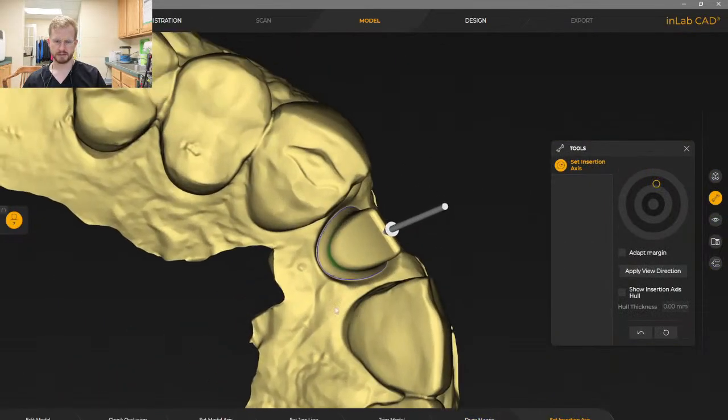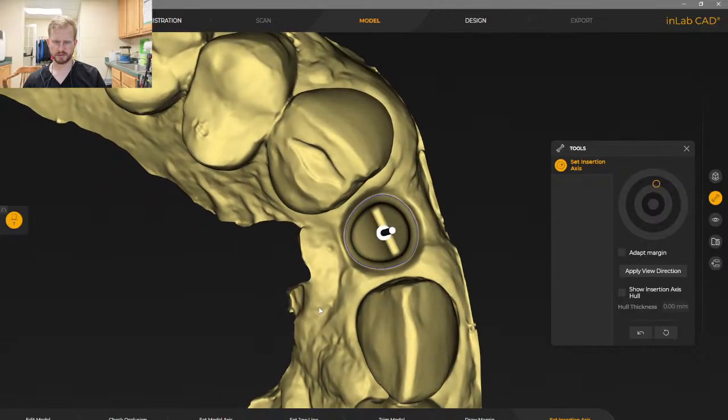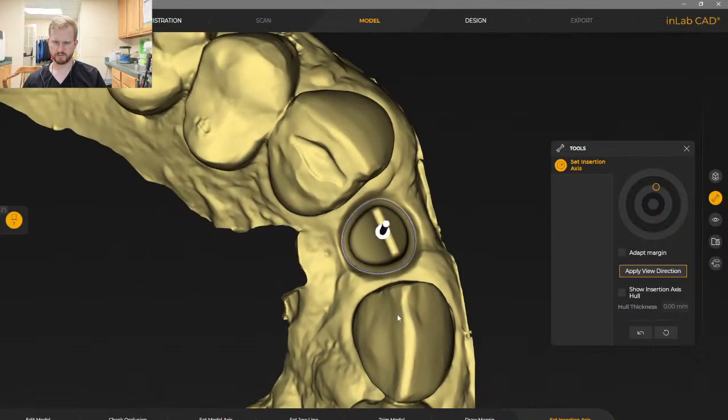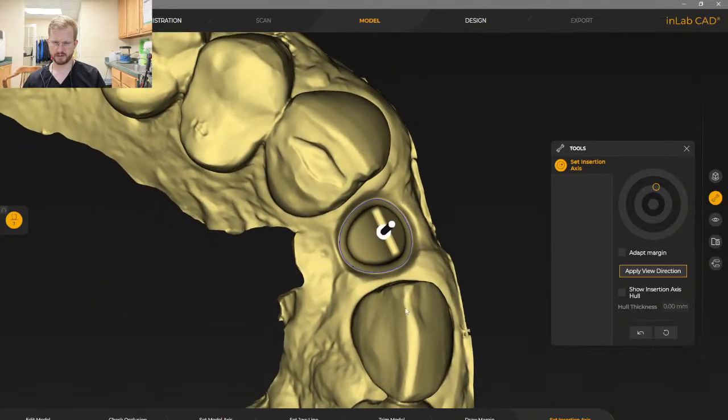Next is insertion axis. I want this to come straight down onto my abutment. See if we can change that some so we don't have any undercuts.